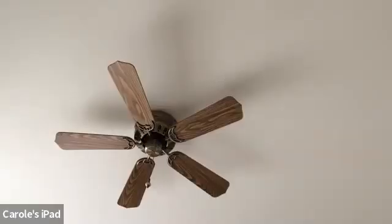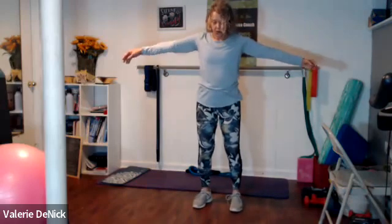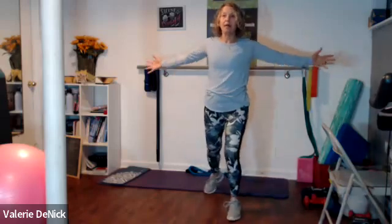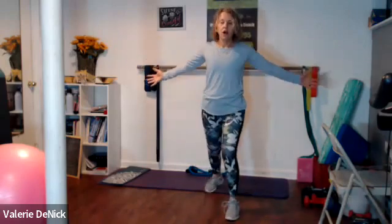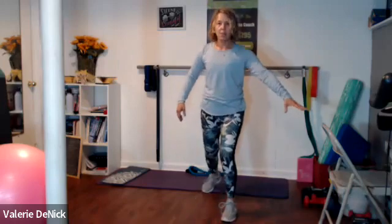Now, before we go to the other side, we're going to just step back into our mountain position again. We're going to inhale, exhale down. Now we're going to do what we call the flight of the bird. So we're going to open that chest again, letting our heart open, welcoming spring. We're just going to step back and forth. If you're uncomfortable using your arms, you can hold on to the chair and just step back and forth.